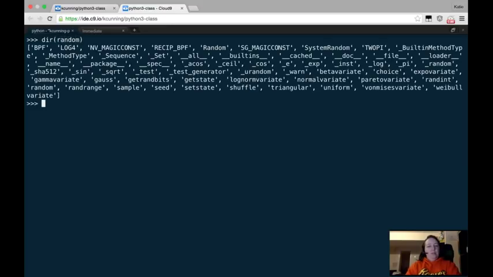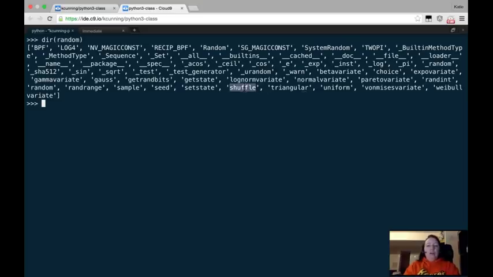You can also do dir random. This is one of the shortcuts I use really often, because all it does is say, this is all the stuff in random. So it goes through and shows all the things. You know, it says, oh, there's shuffle and triangular. I use this when I know what I want, but I can't remember exactly, like, was it state or get state? What was it called? Was there an underscore in there? This is something I just use from time to time when I can't remember exactly what it was called.